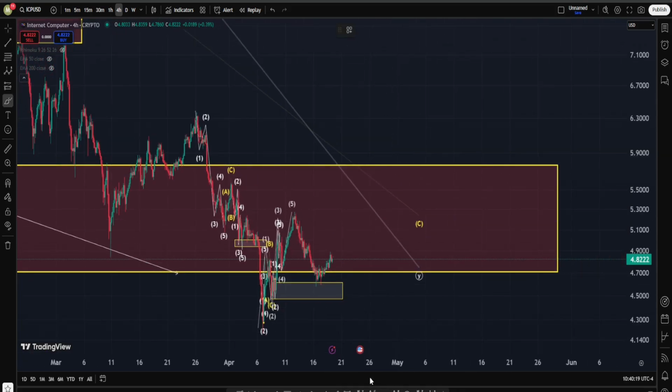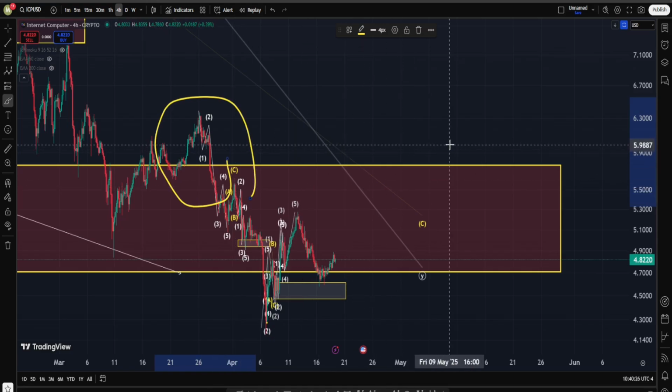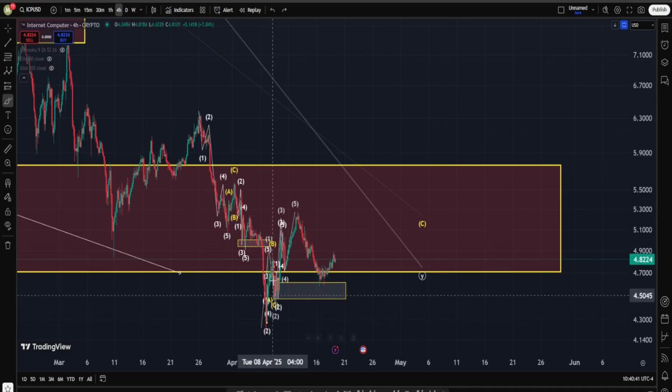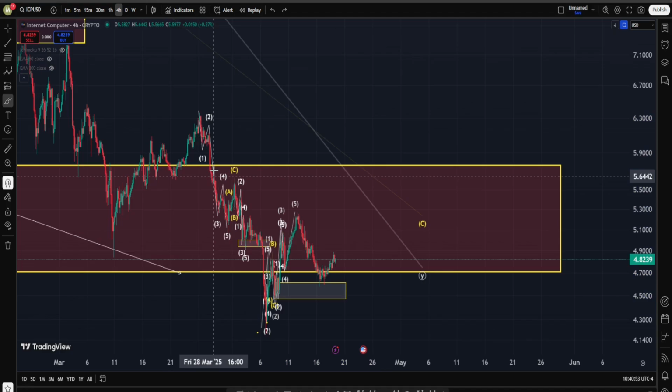When this move on the downside right in here happened, it was a bit too fast, and as a result of it, somewhere around the $5.9 area, again in H4, we created a very clear gap, and I do think gaps 95+% of the time are going to get filled. So again, for me, since I think this might be a bit of a bullish setup, it makes sense to think that in this phase up, we are going to go and fill this gap. So this was another very important reason for why I opened a long in here.